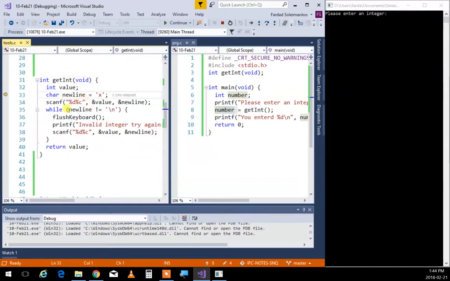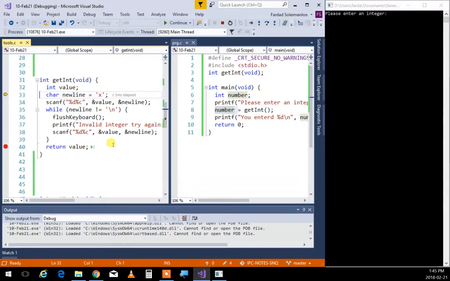The getInt function gets called however it's supposed to. I don't care about how. That's the beauty of it. After you write a function, you only remember what it does. How it does it, you backspace, delete from your brain. That's how you program. I don't need to care about how getInt works. That's why I wrote it. If I wanted to know how it works, I wouldn't have written it. Okay? You implement your problem, you solve it, you put it in a lock, in a box, and you don't visit it unless there is a bug in it. Okay? That's how you program.